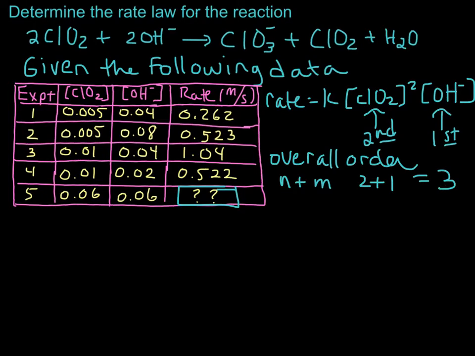Okay, so we also found that the value for the rate constant was 2.6 times 10 to the 5th molar to the minus 2 seconds to the minus 1, we also could have written that 1 over molar squared seconds, and now we want to calculate this new rate for these new concentrations. So all we need to do is just use our rate law as an equation, we're just going to plug everything in and calculate the value for the rate. So let's go ahead and do that.